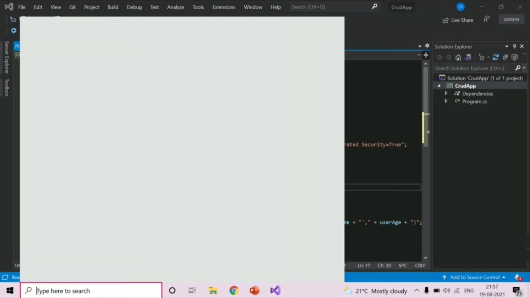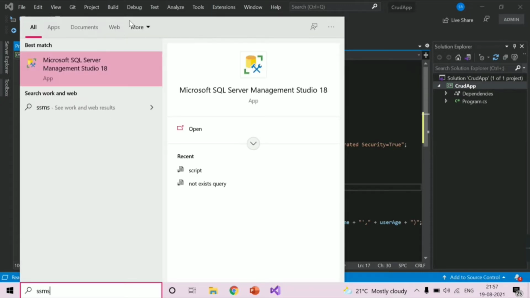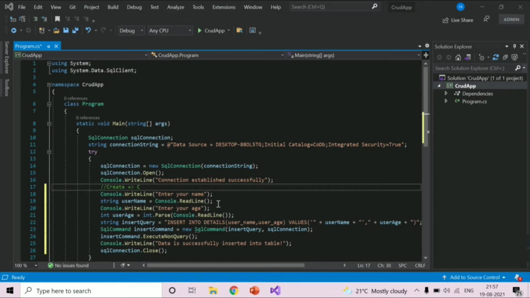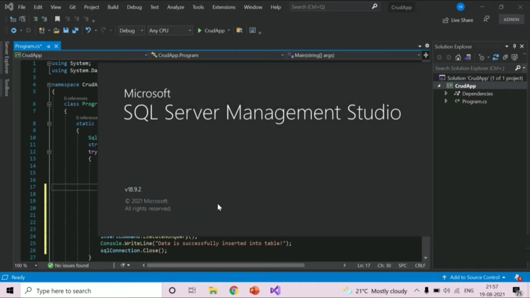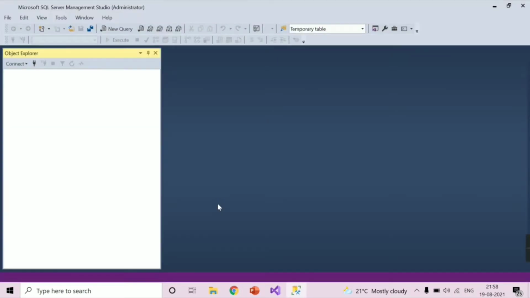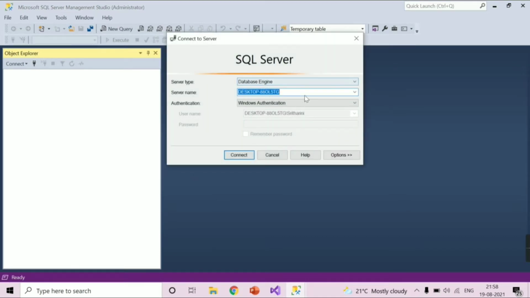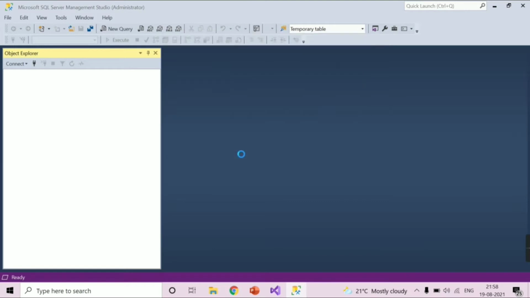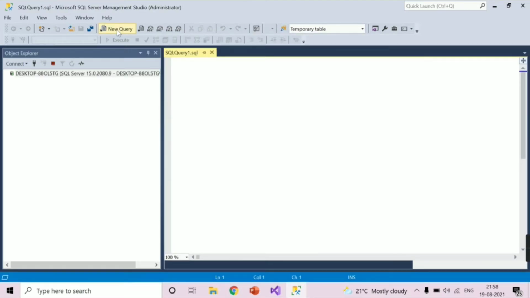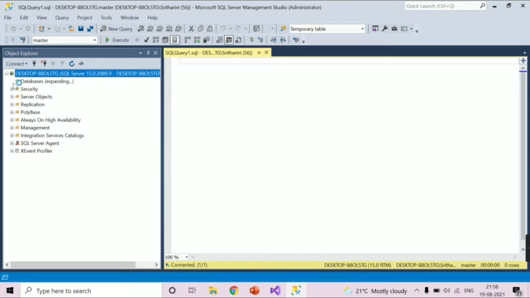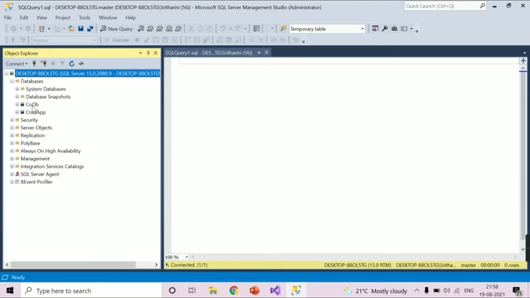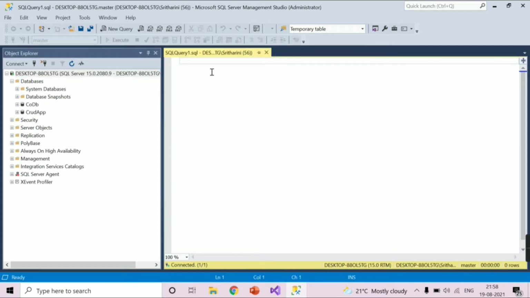Now let's open SSMS also and see what data we have. Now I'm connecting with my local server. Let's see what we have in our database. We have CODB, that is the database we have been using from the last video.